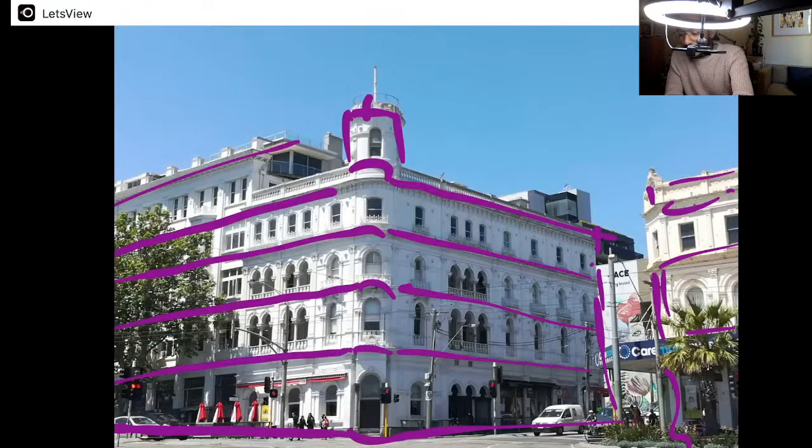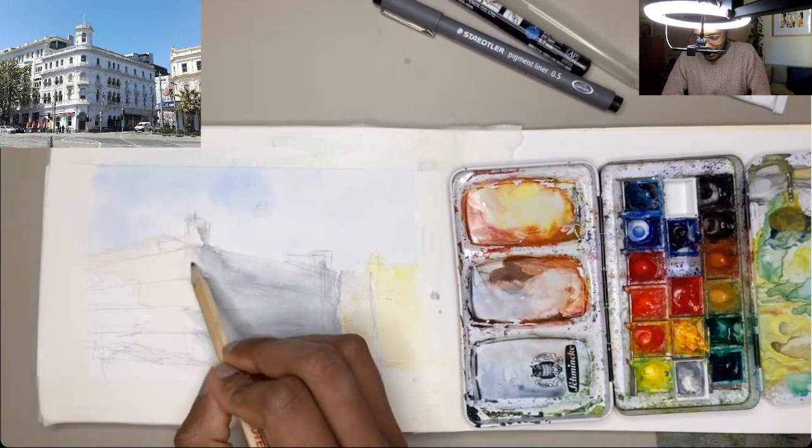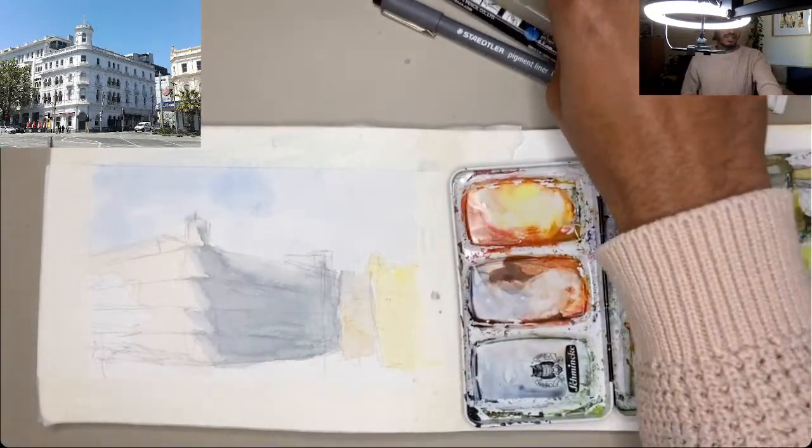Okay, I'm gonna have a new page. The tricky part is this middle column or tower. There you can find a form shadow because of this cylindrical shape. There's no hard shadow. This part is entirely in light, this part is entirely in shadow, but here we have a sort of half shadow, half light situation. So that is a little bit hard to implement. What I did on my painting, if you can see, I dropped my pencil. Oops. If you can see, I softened this edge between the shadow and the light part to try to achieve that. Hopefully that sort of answers your question, Jenny.